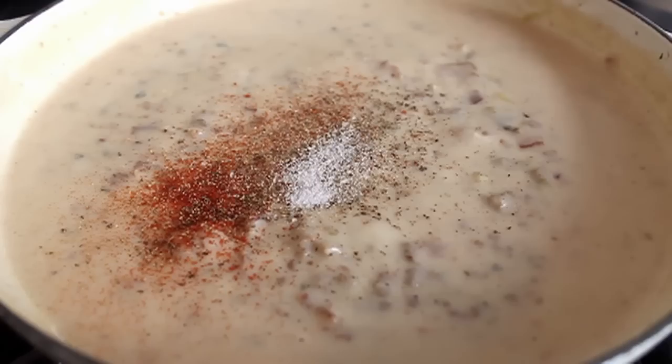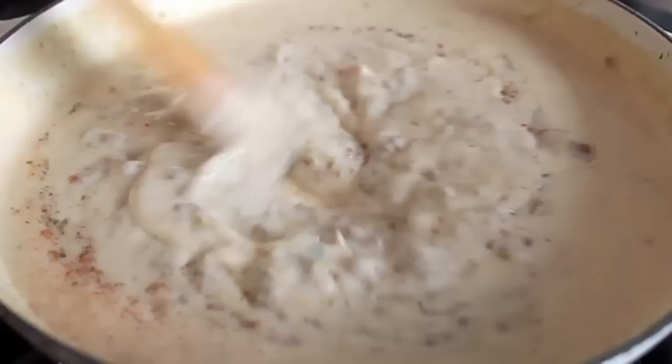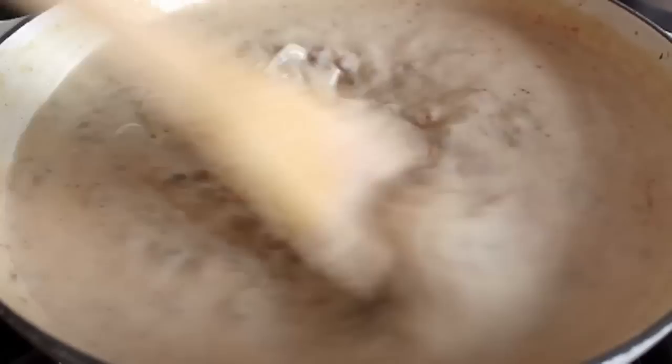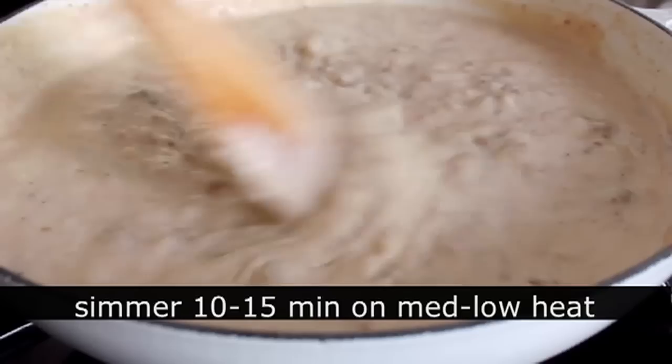Now, like any flour-based sauce, as soon as it comes to a boil, that's basically as thick as it's going to get. All right, so that's how you're going to judge this. I want to simmer this for about 10-15 minutes so all these flavors meld together. So as soon as it comes up to a simmer, you can lower your heat back down to medium-low, keep stirring, and cook it for about 10 minutes.